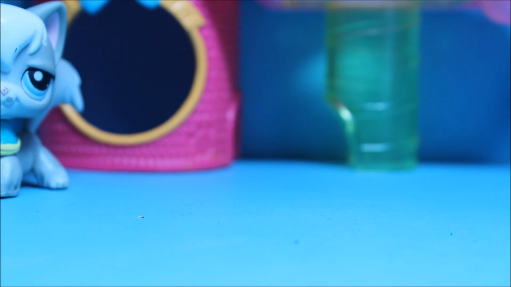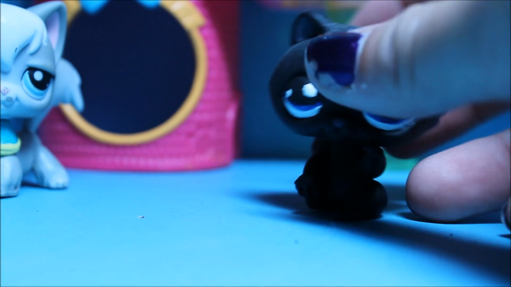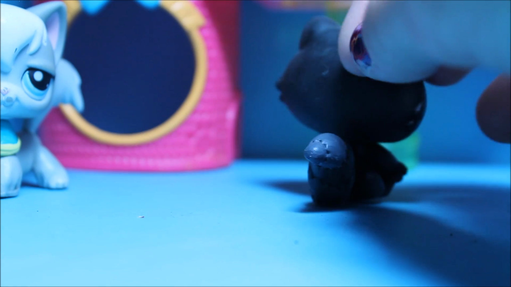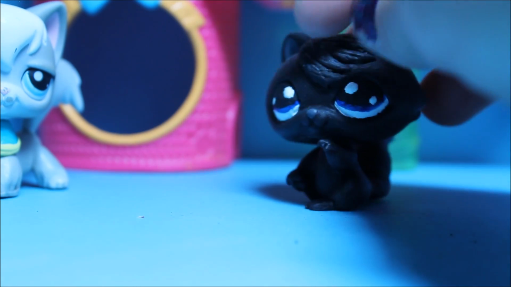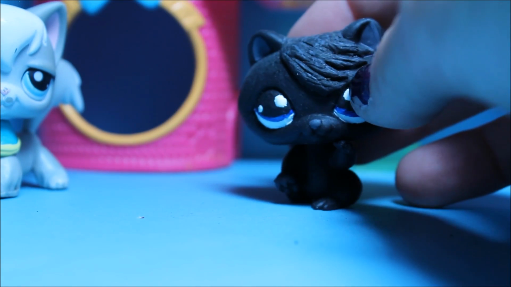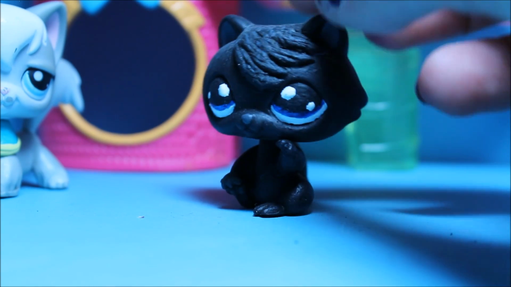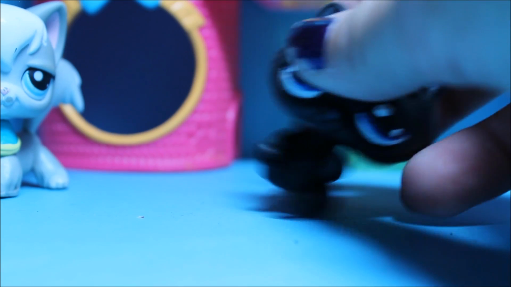And I think I must have been going through some sort of fox craze, because this is now my 3rd fox custom, but it is my 9th custom. His name is Cole. According to the list, he is a black fox with blue eyes, and he's got this little tiny fringe here. He was made from a raccoon base. Yeah, that's basically all I have to say about him. There's not much to say.